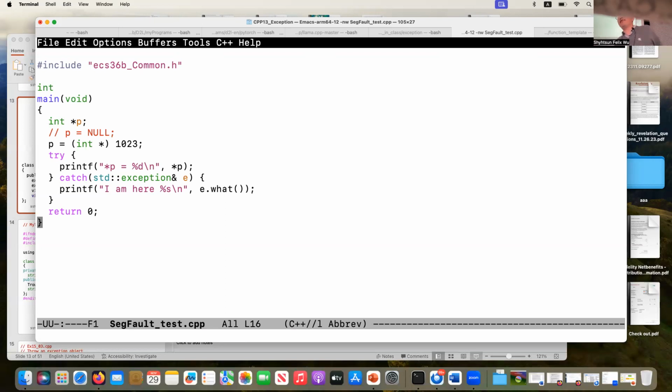Okay, let me be a bit evil today. Assuming I develop a piece of software, 5 million lines of code, and I know my program somewhere, sometime, will have a segmentation fault. By the way, a lot of senior programmers deal with this situation from time to time.